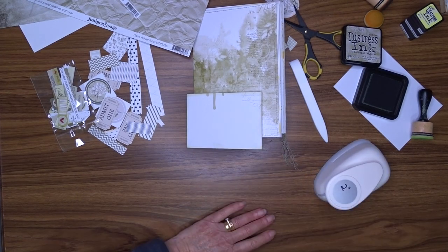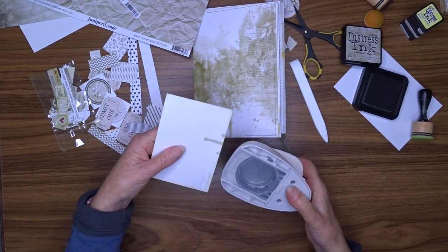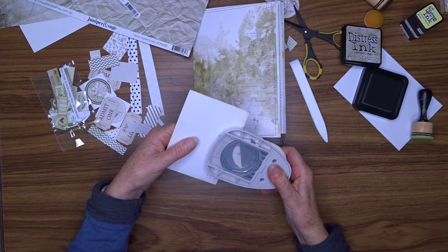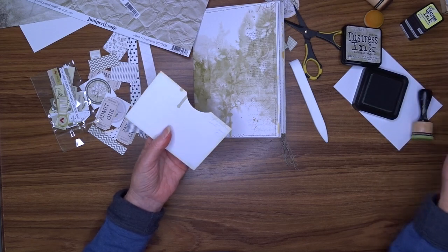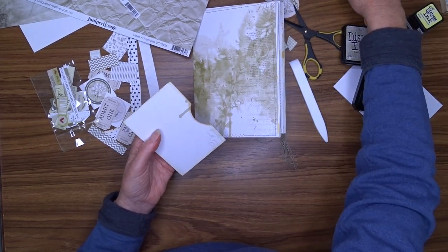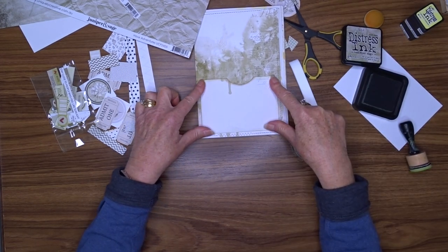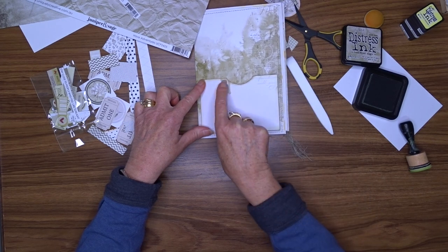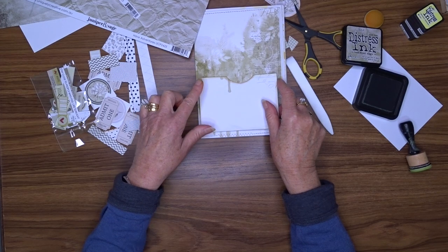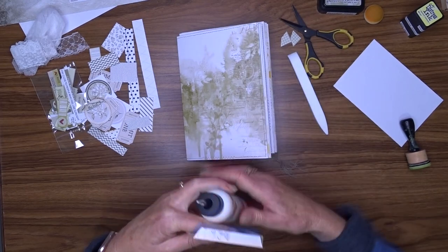I'm going to use my circle punch and just punch a divot in this. Now this is a 2-inch circle punch, but you can use whatever size you have. Okay, so what I'm going to do now is I'm going to take this to my sewing machine and stitch around the outside edge of it, and then I'll be right back. Okay, so I've stitched around it, and now I'm going to attach it to my page.